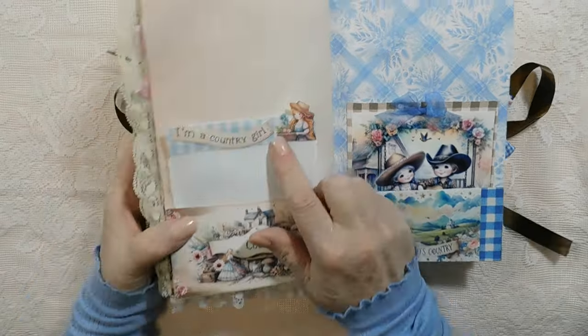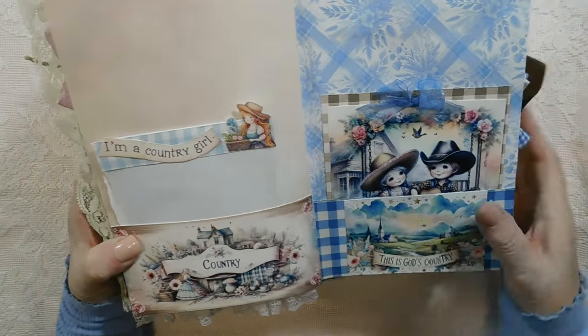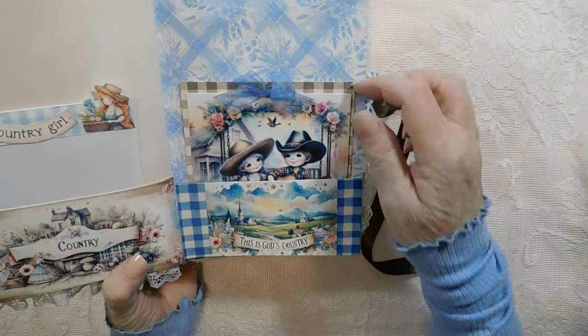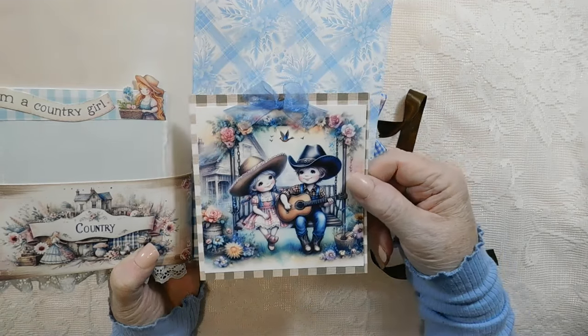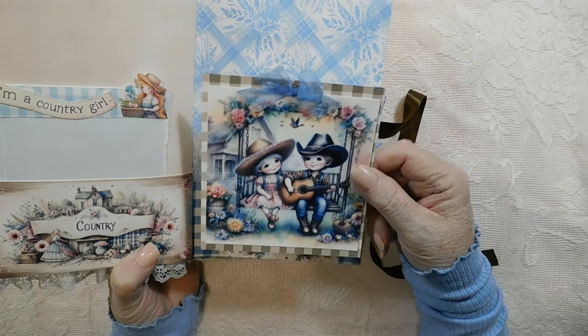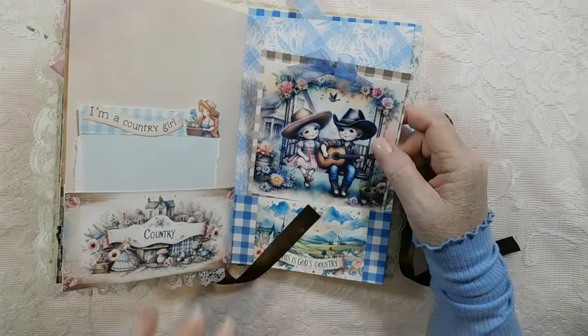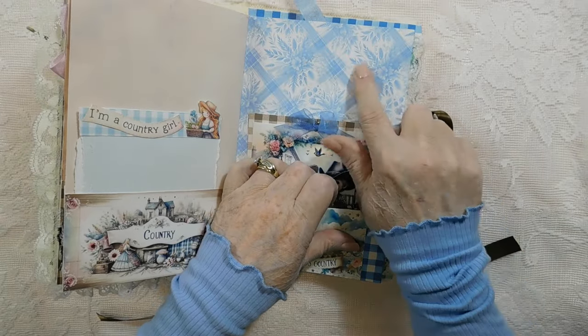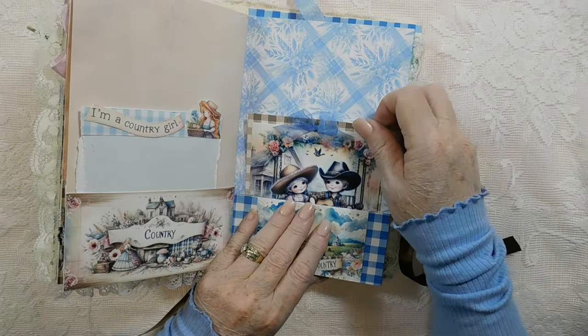And this is included. And then over here, this is God's country. And I put another little young man and young lady singing on a swing. I thought the colors matched nicely with the pages. This also is part of the background papers you'll be getting.